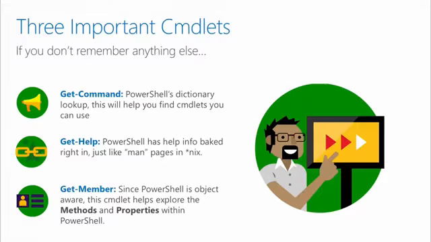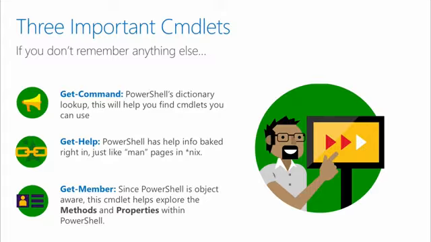Okay, that makes sense. Now, I talked a bit about the self-discovery aspect of PowerShell. So this brings me to what I call the big three. Whenever I'm giving this presentation at a SQL Saturday or a similar event, I always say, if you don't remember anything else, remember this slide. Get-Command, Get-Help, and Get-Member are the three most important commandlets. The reason is because they give you the ability to drill through the language, to discover things, to learn things. Get-Command is a dictionary lookup. It's a way for me to say, okay, I want to find what my commandlets are. And in the demo, we'll see how we can use that to explore.